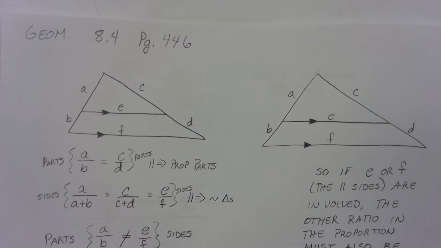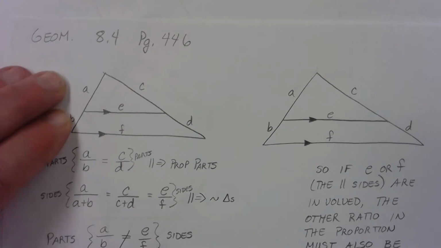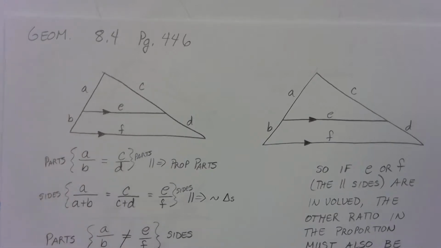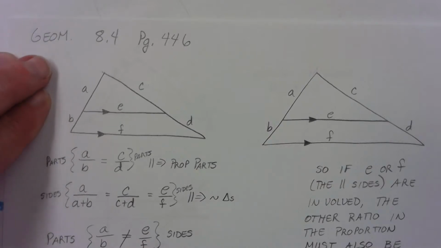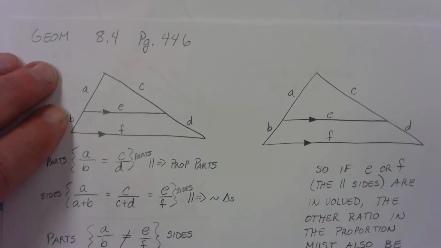Now, you might think, if you watch the previous 3 sections, that we have all the proportionality theorems that are available. The ones we talked about in the first 3 sections were only for similar triangles. There are other things in triangles, if they're formed the right way, which we're going to discuss. There are other things that we can do to triangles that still fit in a proportion. That is, A is to B as C is to D or whatever. And so we're not really going to be talking about similar triangles. And kind of we are. So you've got to pay attention here and figure out when we reference similar triangles and when we don't.